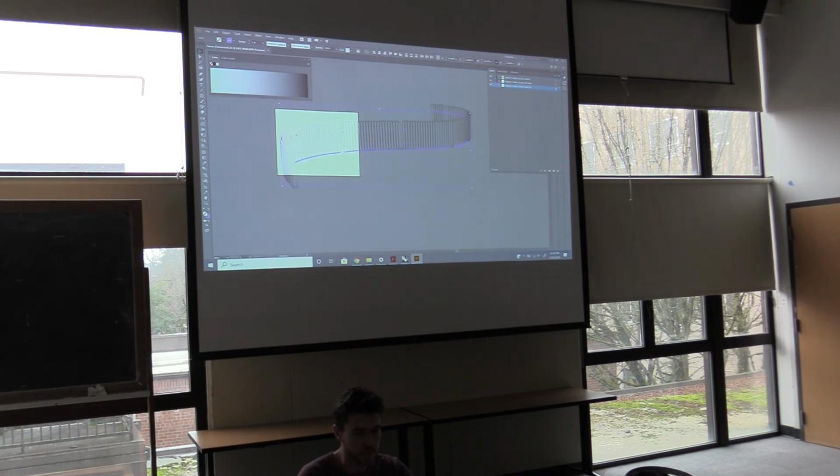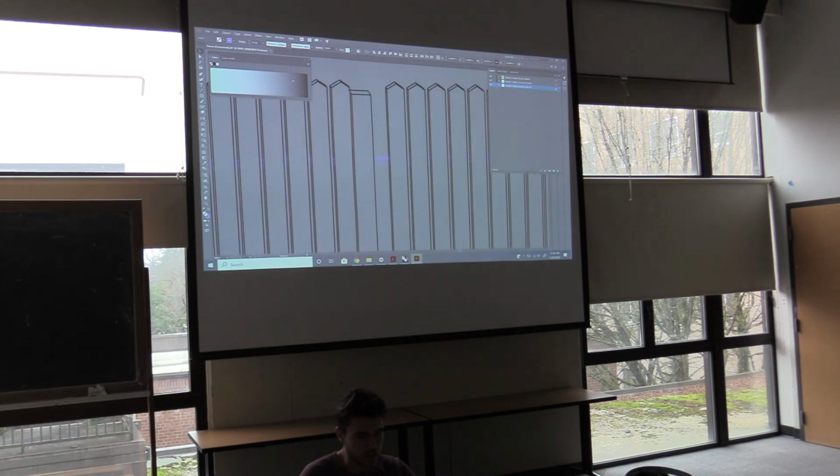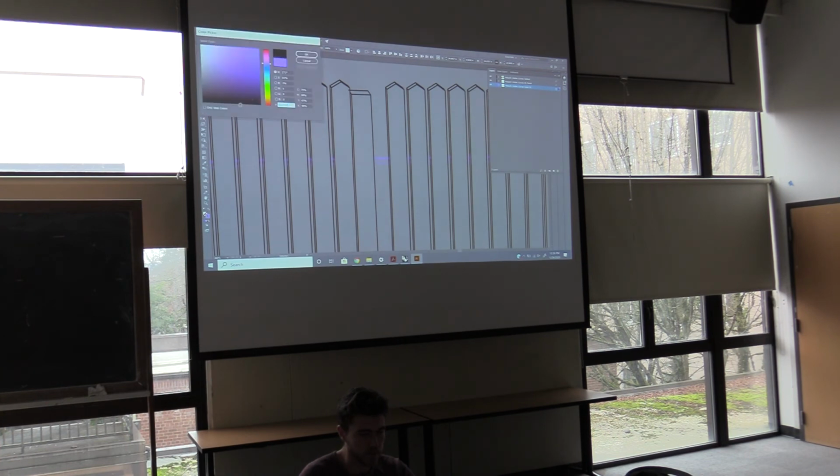So this is kind of the horizontal support of this fence. So you can always make that lighter weight. It's going to come in as the color it was called out in Rhino, which was purple. So you can always change that as well. And, you know, how Illustrator works. So you can also change the stroke.